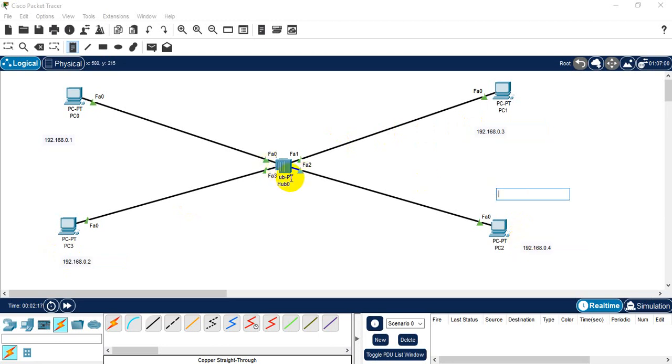And you cannot give an IP address to a hub. Why? Because it is just for wireless traffic, and it is not a layer 3 device that you can give an IP to. It is basically a layer 1 device, a physical layer device. Physical layer devices don't support IP addresses. Just layer 3 devices support them. Even a switch does not support it, because it is a layer 2 device. But a router supports it, because a router is a layer 3 device. To a router interface you can give an IP.